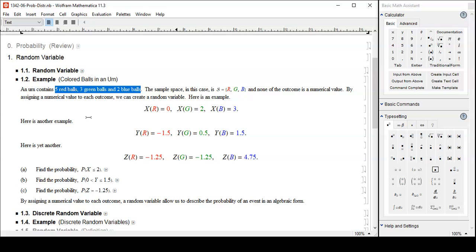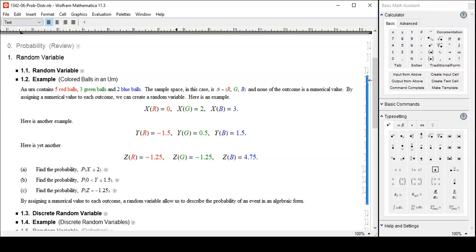No more of that. Now let's consider some random variables. That is, let's assign numbers to each outcome of the sample space, like this, for instance. If you get a red ball, then you get nothing, $0. Draw a ball, and if it is green, then you win $2. And if it is a blue ball, then you win $3. So payoff gives you a random variable. There goes one example of a random variable.